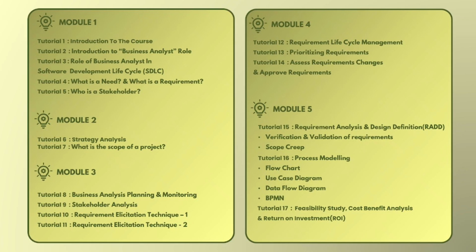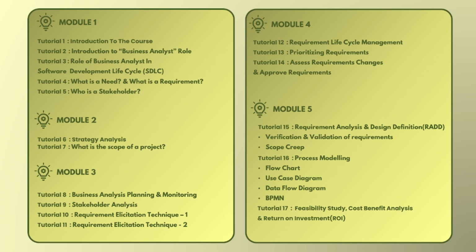As discussed earlier, this course is structured around the BABOK guide and for simplicity is divided into 9 comprehensive modules. We have already completed modules 1, 2, 3, 4 and 5. Module 1 provides an introduction to business analysis, perfect for those new to the field and from non-IT backgrounds. Module 2 focuses on the BABOK knowledge area strategy analysis, where we learn how to define business needs, assess organizational capabilities and recommend effective solutions.